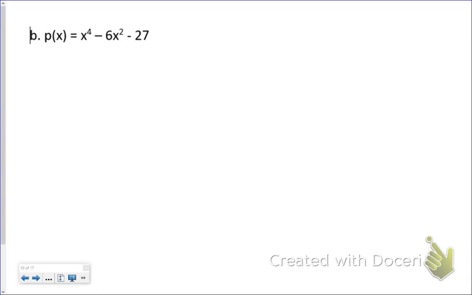All right, so let's try another one. Again, don't forget the methods that you've learned. This one actually can factor, because I know that there are two values that multiply to negative 27 and add to negative 6. So those two numbers are negative 9 and 3. Since this is a different term than you're used to seeing, that's okay. We just need to keep it the same. Okay, so I'm going to keep this as x to the 4th minus 9x squared plus 3x squared. Because it was x squared, it stays x squared.